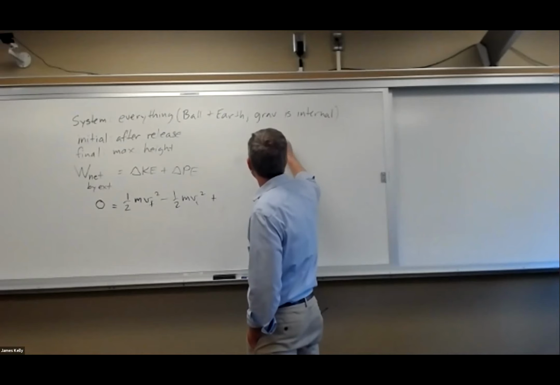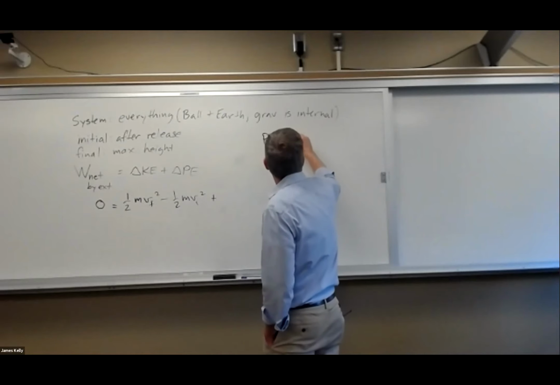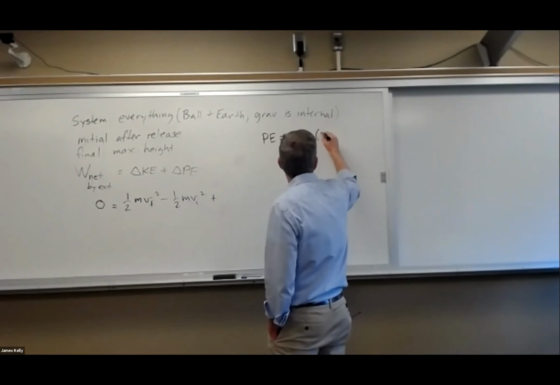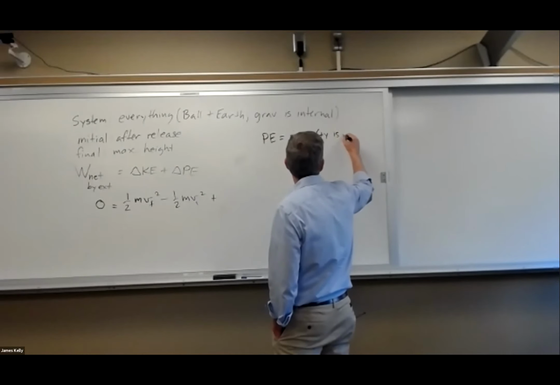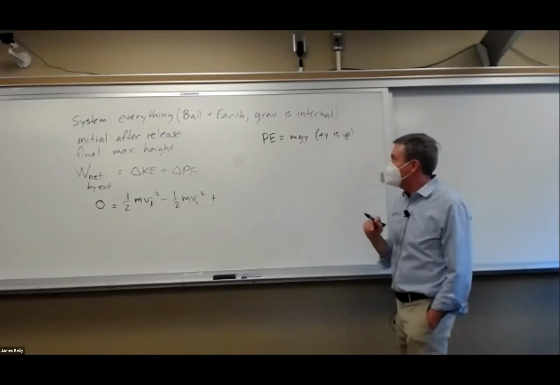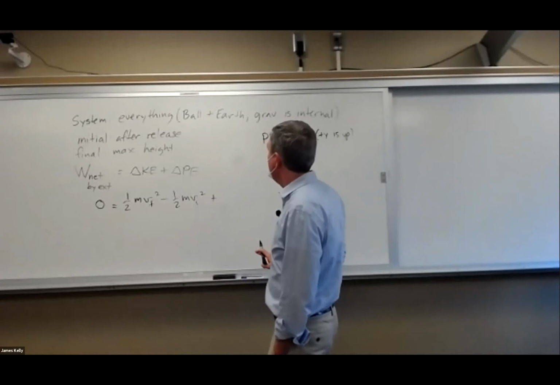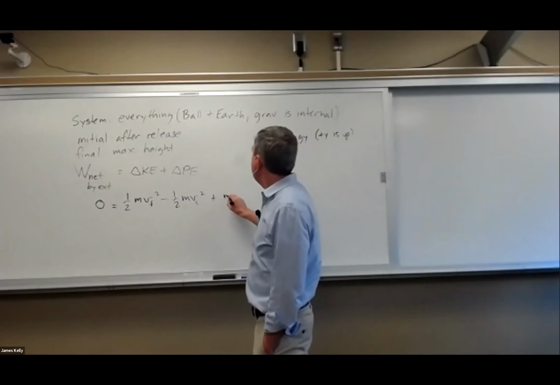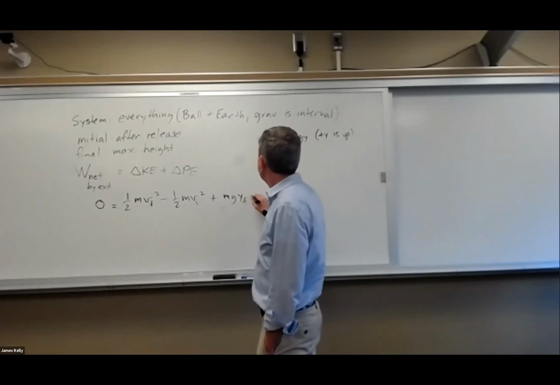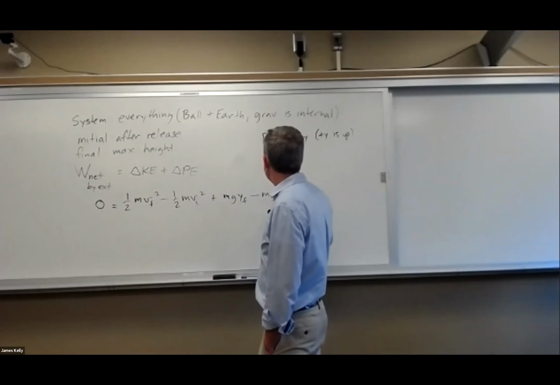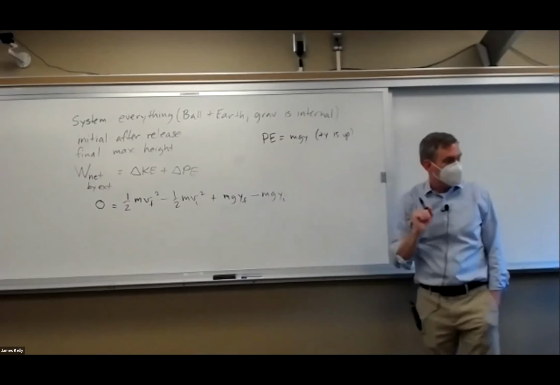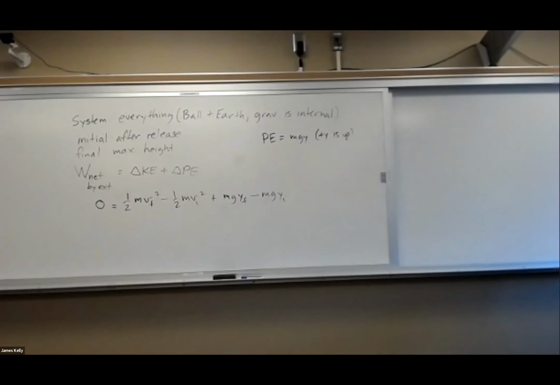We only have 3 cases, so if we know how to use them all, we're good. And we always have to take y up. We used that in the derivation of this potential energy function. So it's important that plus y is up in this particular case. Okay, so I would write that as mgy final minus mgy initial, where plus y is going up from Earth. And at this point you go, wait, what were they asking for again? Find the maximum height above the launch point that the ball reaches using energy methods.